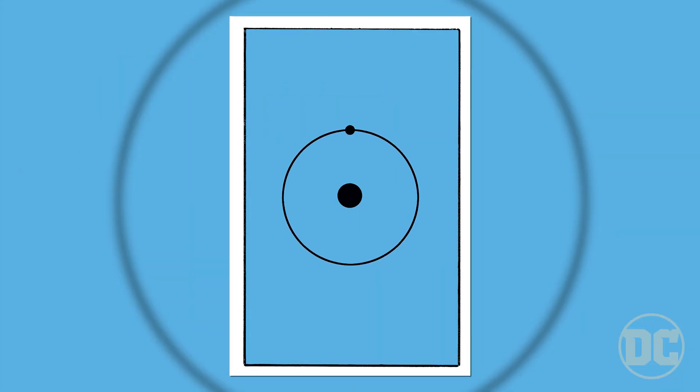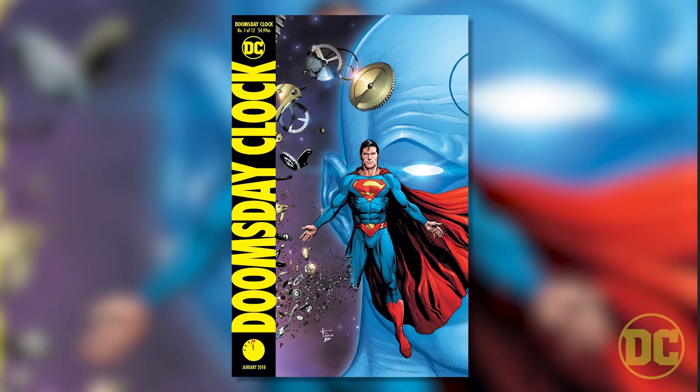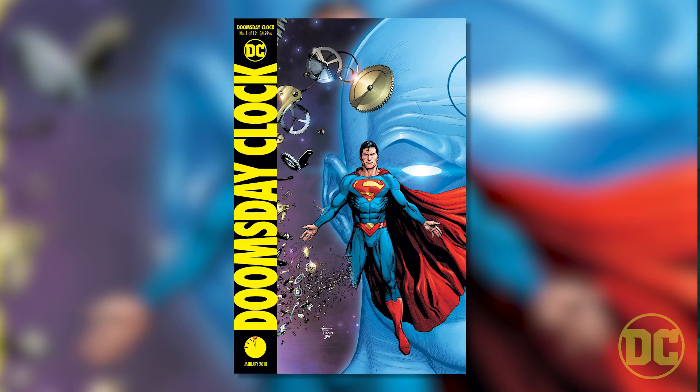Finally, there was just a blue panel of the Manhattan symbol, and that actually is not from the book. I wanted something that represented Dr. Manhattan to be released with all these other images, because Dr. Manhattan is the one character we've talked a lot about — he's on one of the covers of Doomsday Clock number one. So I wanted that image there to help umbrella everything under Dr. Manhattan.